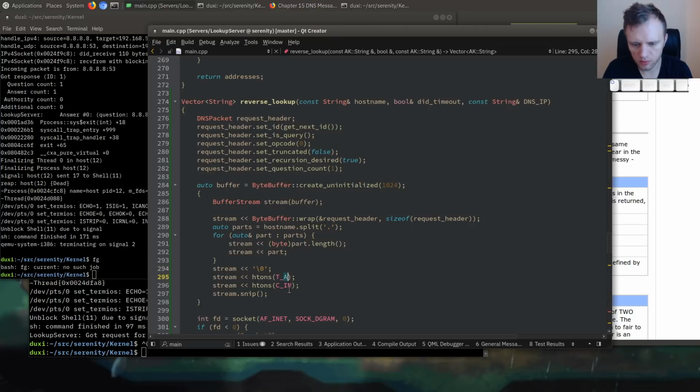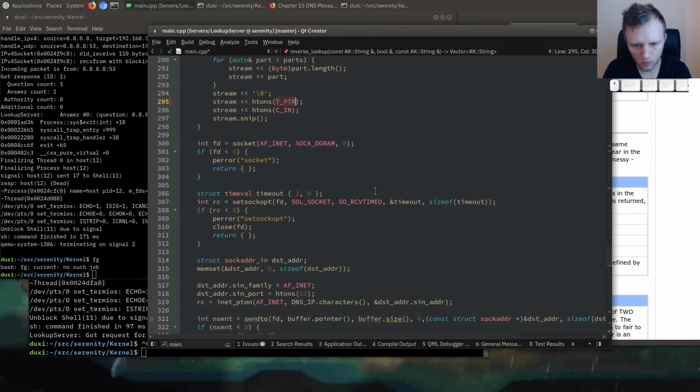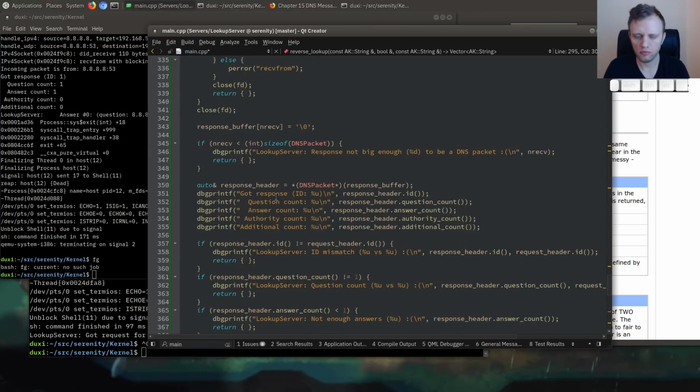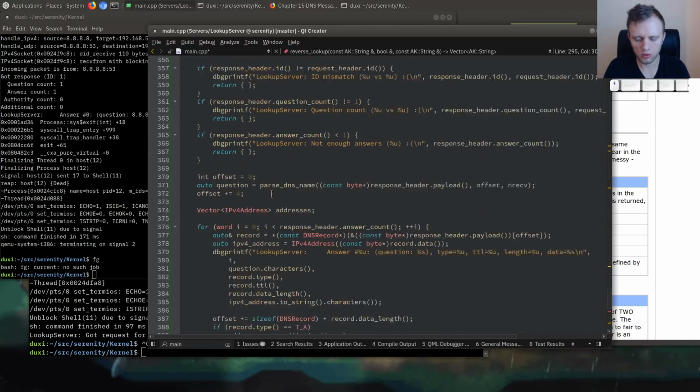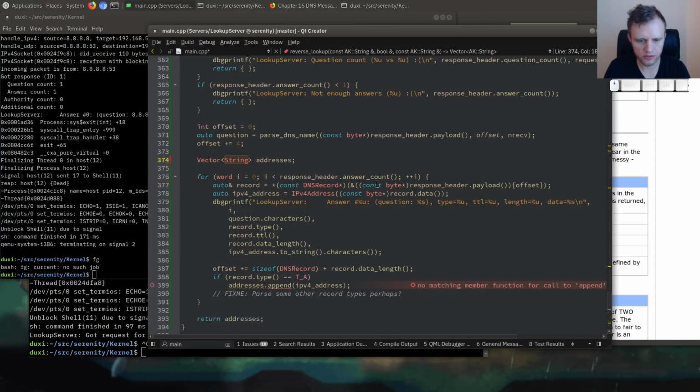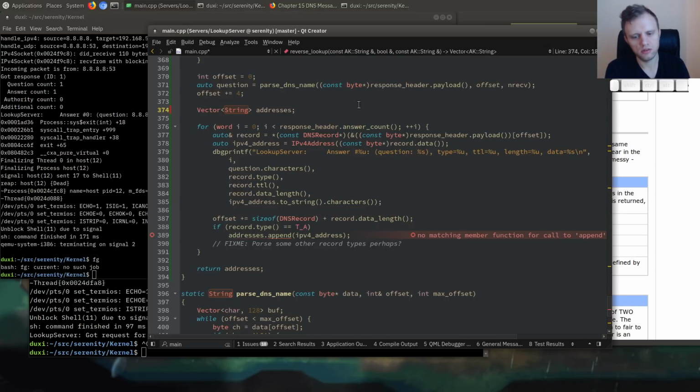So for reverse lookup, we want to get a PTR record, and we want to return strings, not IP addresses. So for each answer, I guess if it's a PTR record, then record data, but how do we know how long the record is?